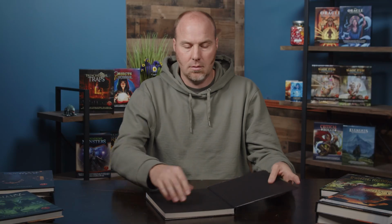Crafting, and enchanting. This is a 243-page full color hardcover book. It is the definitive handbook for the prospective artisan and a compendium of magic items for your fantasy adventures. This is made for 5th edition D&D, and let's get right into it. Let's take a look at the table of contents and see what you can expect out of this book.